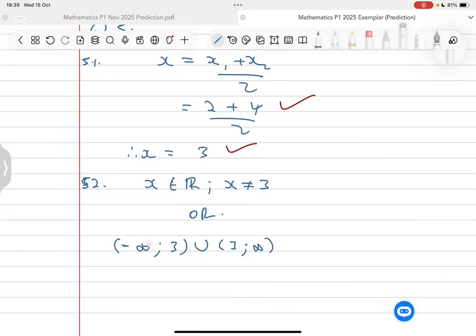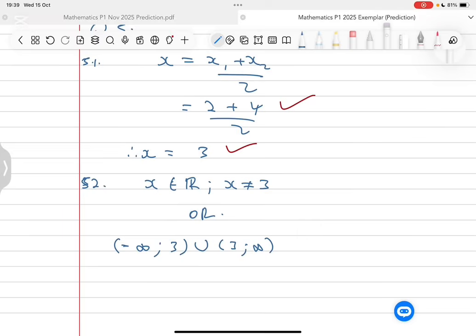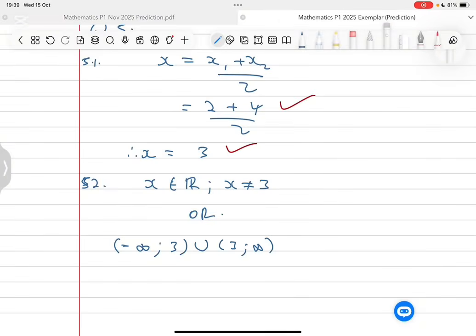So all I'm saying is that if we move from all the negative values until 3, which is here, from all the large negative values until we get to 3, and then we exclude 3 here because we use small brackets. So union would mean that you combine those numbers. If we combine those numbers excluding 3 and then we go to positive infinity, from 3 to infinity, those are all the values that will define this function, the x values, the domain that will define this function.